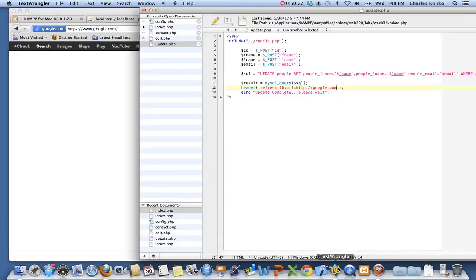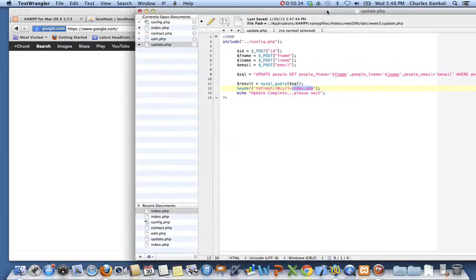But for our purpose, that doesn't make sense to do that. But I just want to show you can put anything in there, not just a local URL to your environment, which this one is index.php. You could also put an external thank you somewhere else.